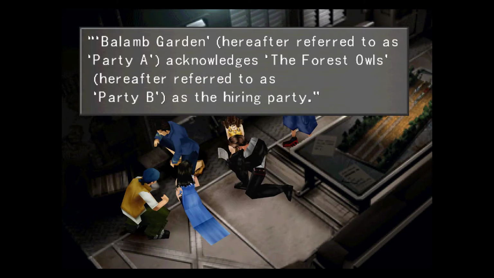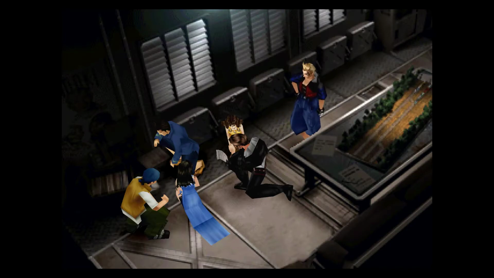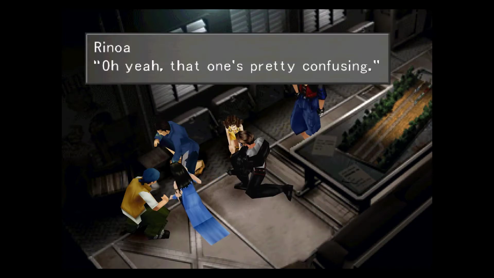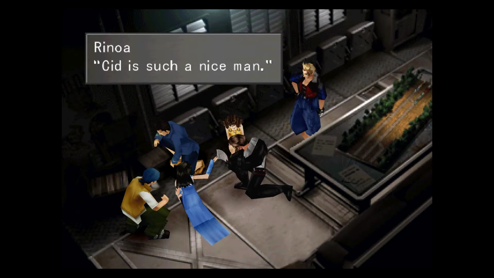Balam Garden, hereafter referred to as Party A, acknowledges the Forest Owls, hereafter referred to as Party B, as the hiring party. Seed, hereafter referred to as Party C, shall be dispatched upon signing of this contract. Party C shall operate under the supervision. The hell? I don't get it. Oh yeah, that one's pretty confusing. When I told him I didn't understand, he gave me a different one. Sid is such a nice man.